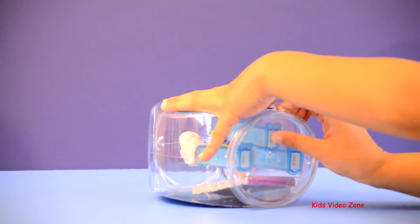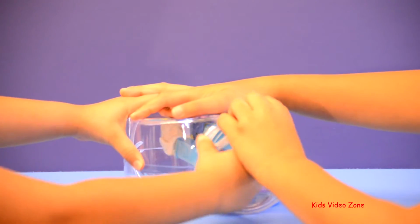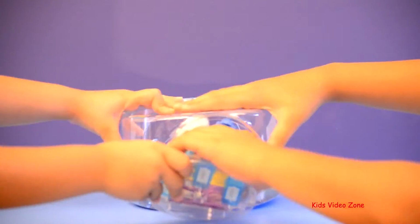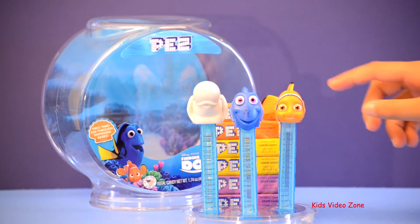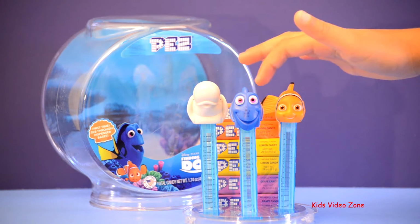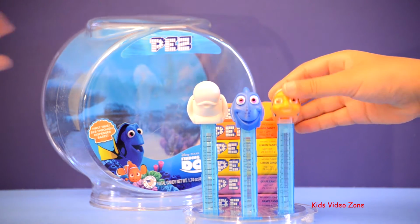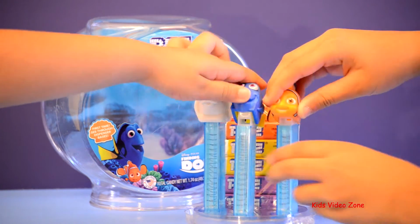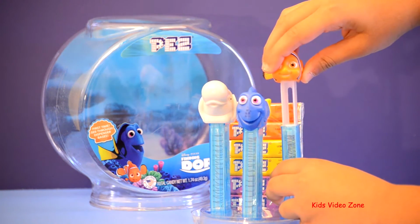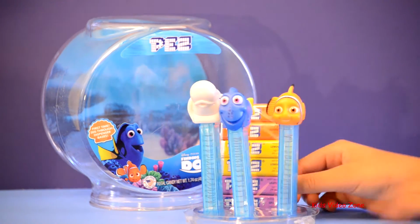I want to eat the whole box right now. Now let's open it up. So here's everything out of the box. Here's Nemo, Dory, Bailey. It looks like they go like this. Let's see how they even get the candy. Maybe you put it up, put it in, and then to get it, you go like this and put it in your mouth.